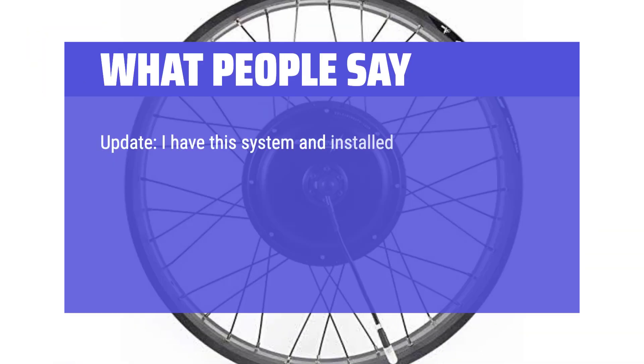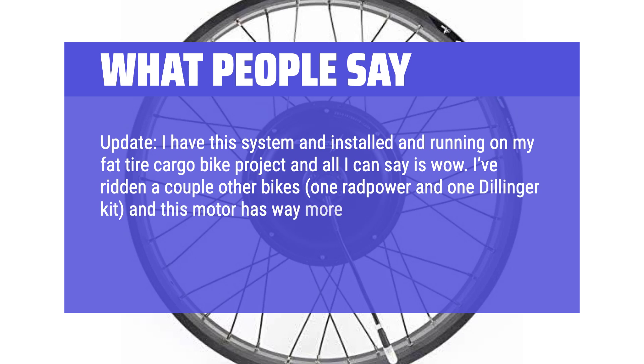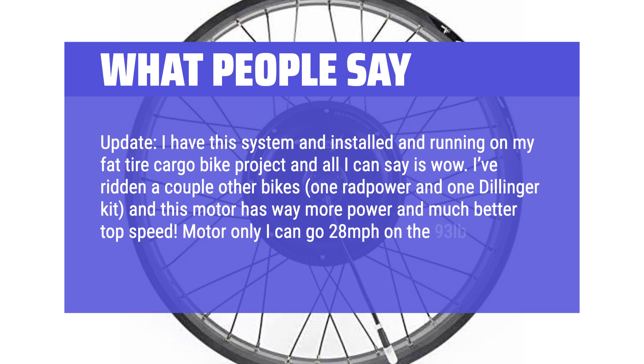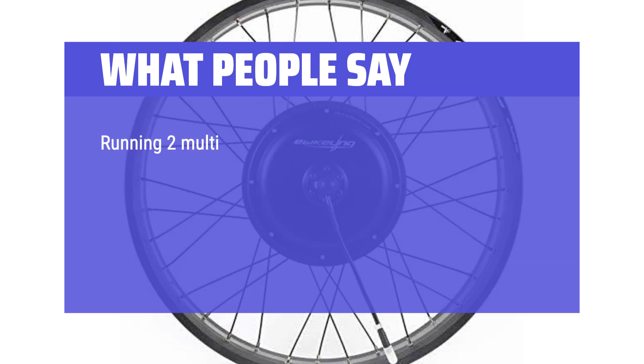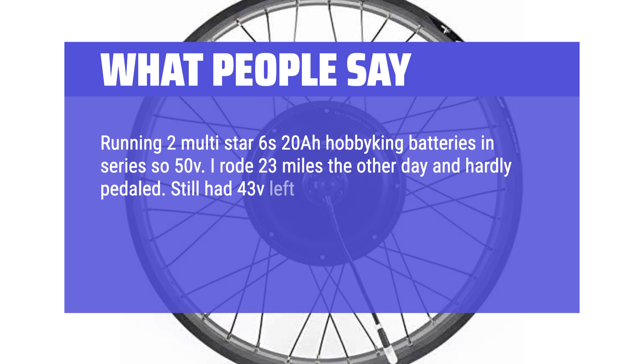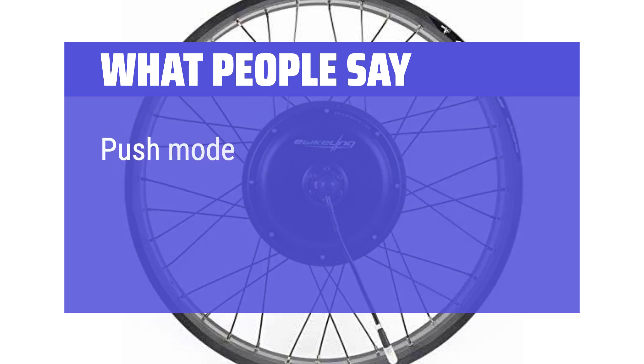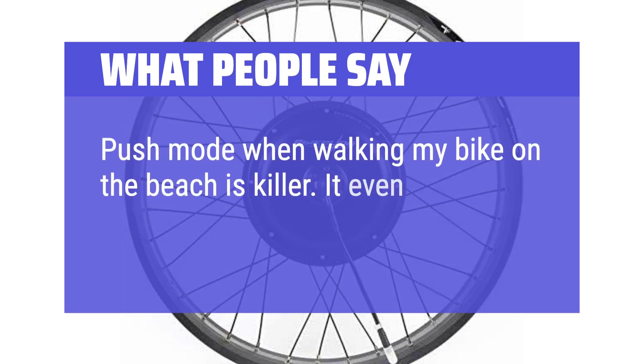What people say: "I have this system installed and running on my fat tire cargo bike project and all I can say is wow. I've ridden a couple other bikes — one Rad Power and one Dillinger kit — and this motor has way more power and much better top speed. Motor only, I can go 28 mph on a 93-pound tank of a bike, running two Multistar 6S 20Ah Hobby King batteries in series at 50V. I rode 23 miles the other day and hardly pedaled, still had 43V left. Love the display and the handlebar buttons — it even has cruise control."